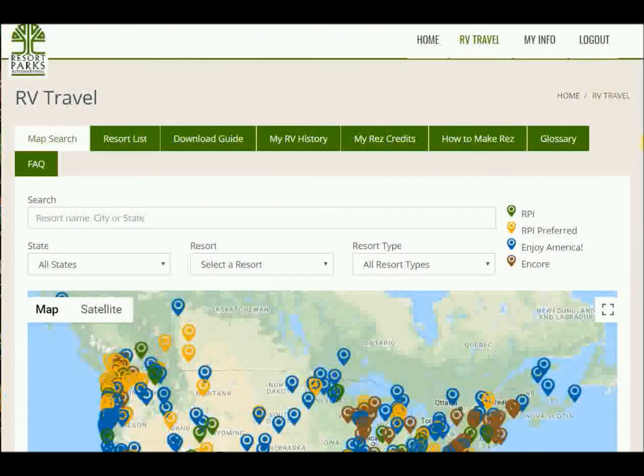From here, I have some menu options, and I spend a lot of my time in the map search. The other thing that I do is look at the crediting system. With RPI, you have to buy what are called res credits, and they're $1 each. For every reservation you make, whether you do the online tool, which I'll explain in a minute, or you call them, it costs you $1. So it kind of feels like they're nickel and diming you, but I've learned to just live with it.